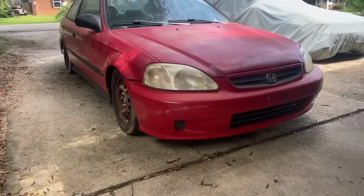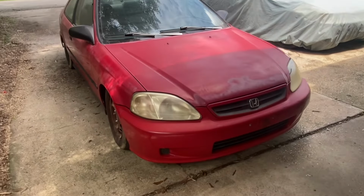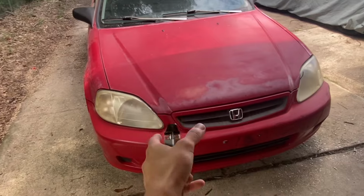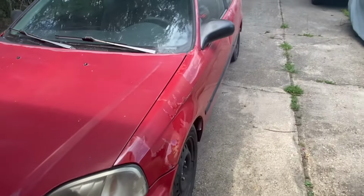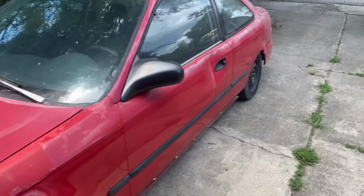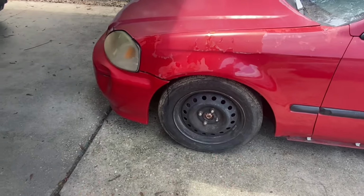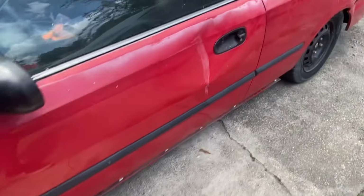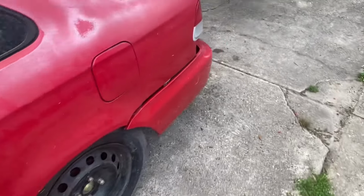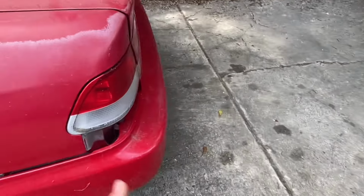Here she is. This is my 2000 Honda Civic HX Coupe. Yes, it's not in the best of shape. It's got a dent on the bumper right there, missing the side skirt. Cut rear bumper. It's got the 50/50s.